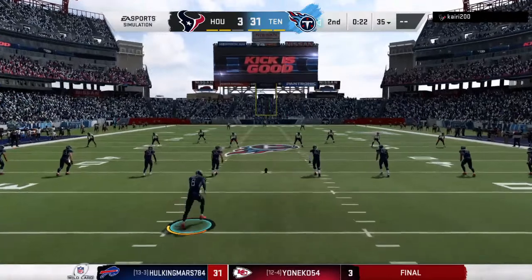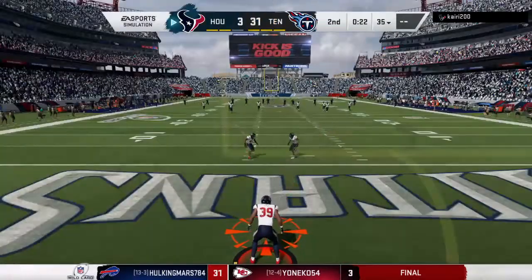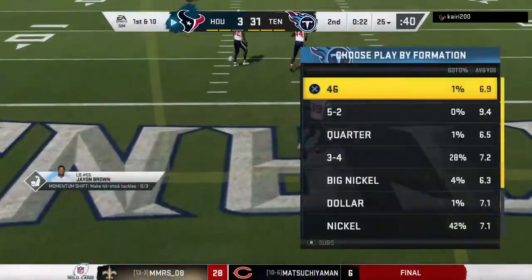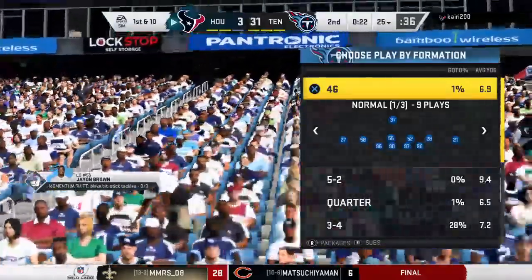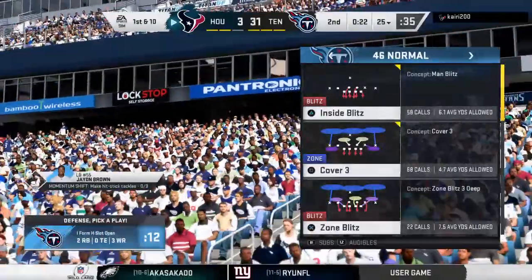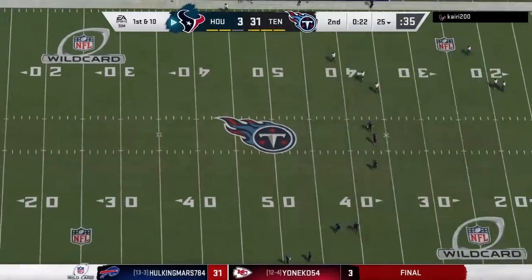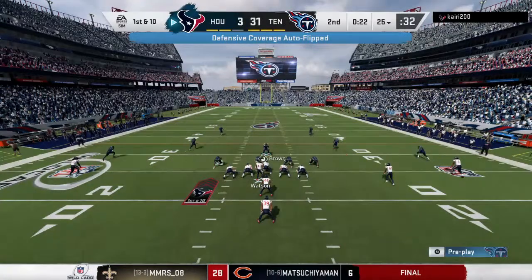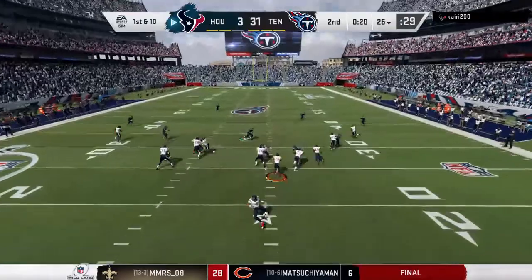Texans 3. After the touchdown, here's McManus now to kick it away. Fair catch, and at the 25-yard line. Let's go. The Texans take over 1st and 10 at their own 25-yard line. The Texans offense ready to go here for their next drive. You've got less than 30 seconds left here in the half. You're well on your own side of the field. What are you doing here?